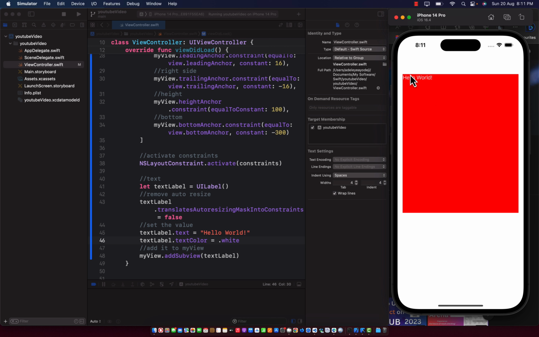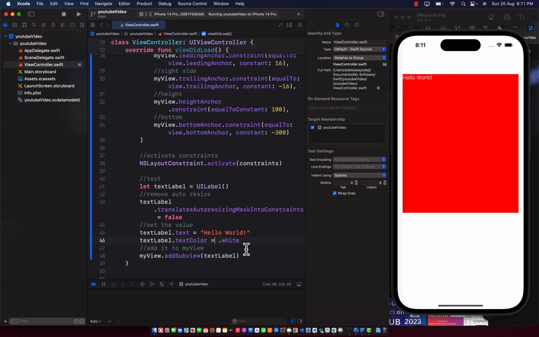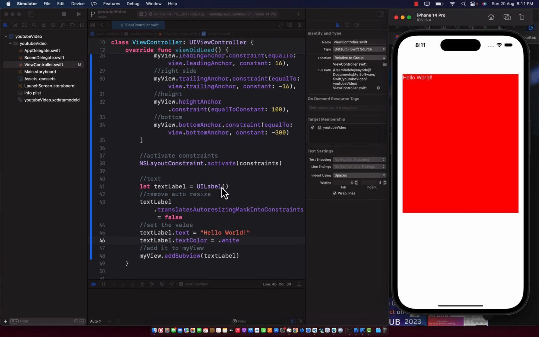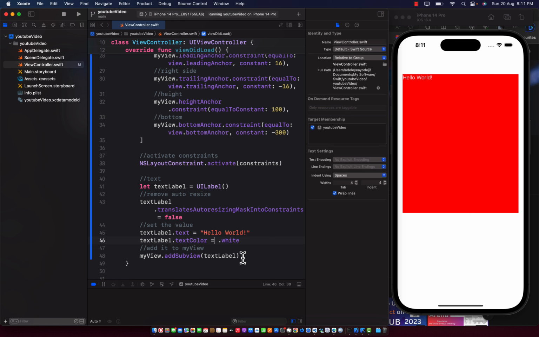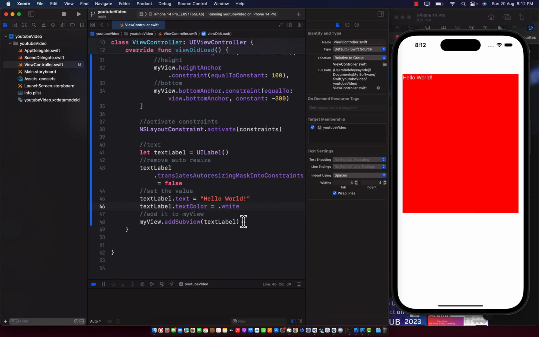It displayed at the top left corner, which is the edge area. But we want to centralize it to the middle, just to set a focus on it. So let's now do that. As we discussed earlier, the subview should be declared, then after that you can pass in your constraints. So I'm going to pass constraints of this text label. Okay, so set text label constraints.